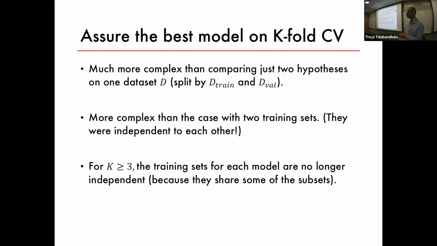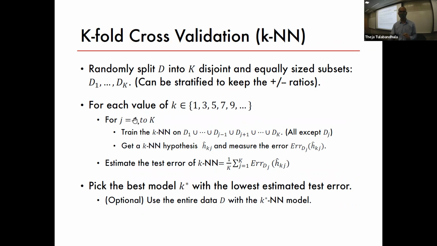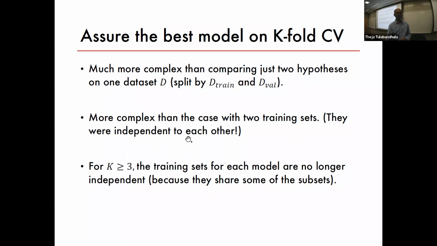It's not that there's no way, it's more complicated, because it's very difficult to compare. We saw how to compare hypothesis 1 versus hypothesis 2 with the binary sign test. Instead of that, here it's going to be more complicated, especially because the models are not independent, in the sense that the training sets for the models are not independent. If you think of two steps of this for loop, the jth model and the first model and the second model both have a good chunk of overlap in their training data, so they're not independent, and they're being evaluated on data which is used in the other models' development. There's a lot of data being reused here, and that's what makes getting confidence intervals or significance tests harder.